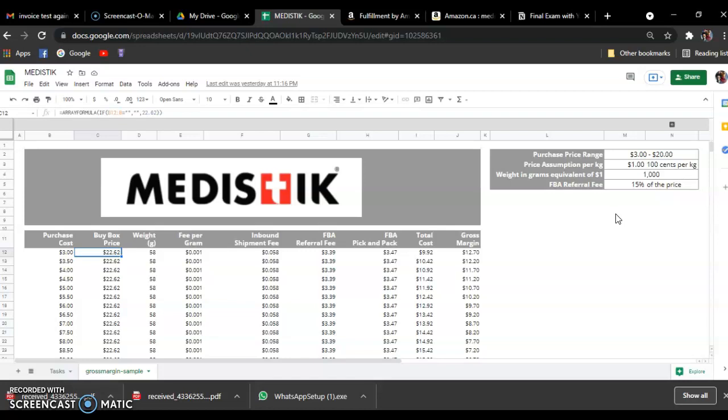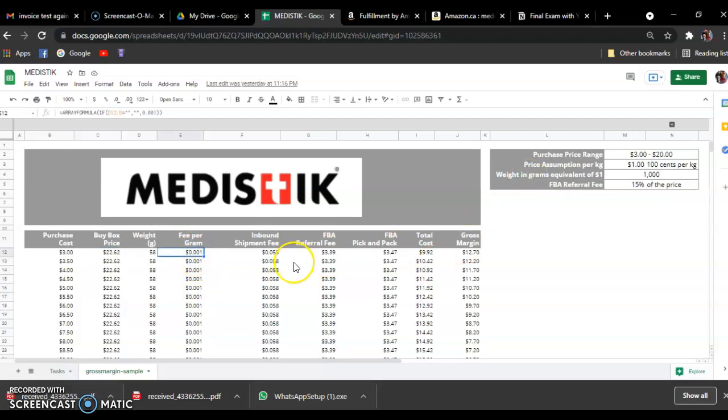That's the amount that you need to pay if that is a live fee, because that is $1 if of course that is 1,000 grams, or 100 cents per 1,000 grams, because one kilo is 1,000 grams.